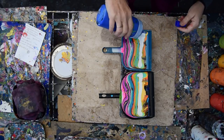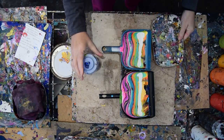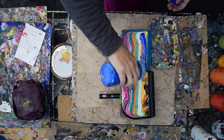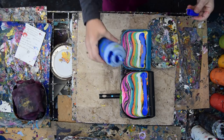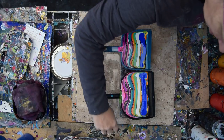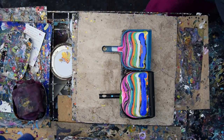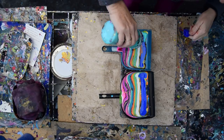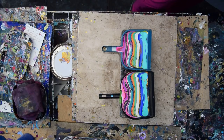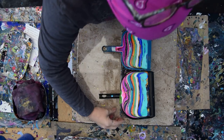Alright, so I'm almost, oh yes, I am, I'm into my handle. Alright, well, I wish I had some tape there. But I don't, so it is what it is, and since I'm almost as full as I can possibly manage to be, and I haven't forgotten too many colors, if I want to add a color, I will either let it run down the handle like that. Yeah, I will add it afterwards. It occurs to me I didn't use very much of my favorite color.